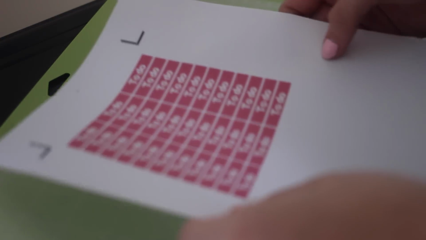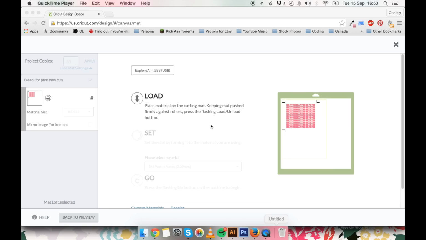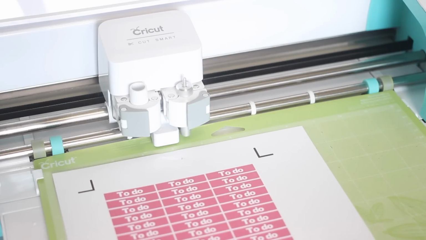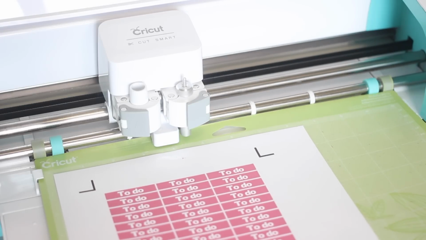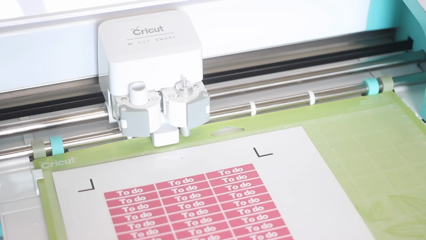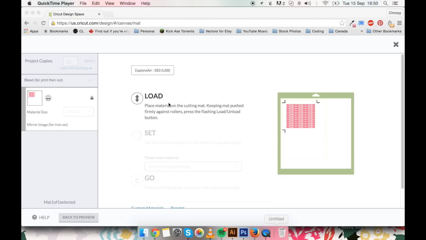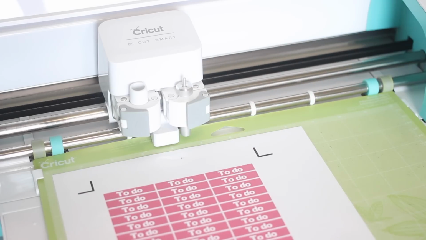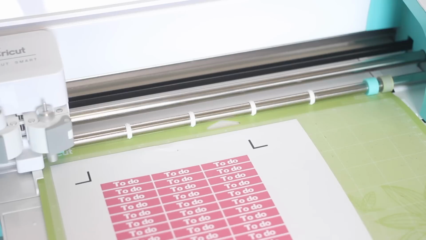Okay, so next what you want to do is take your Cricut mat, and that is what I have right here. It's just a mat that is a little bit sticky, and it holds your picture or your paper as it's going to be cut. So this is the Cricut machine page. You want to push your Cricut mat all the way up to the little rollers here, and you want to hit the load button, which is a flashing light along the side with arrows on it. And it will pull your mat into the Cricut.